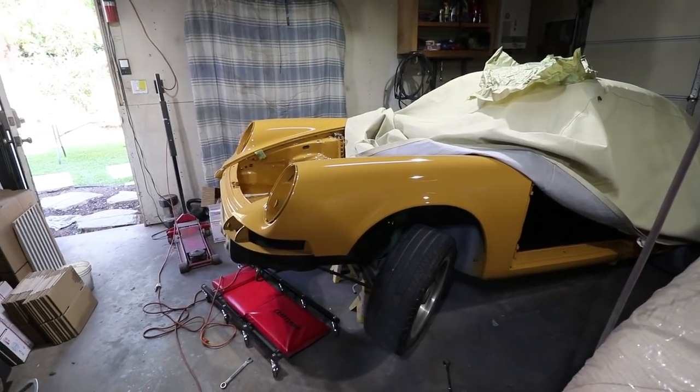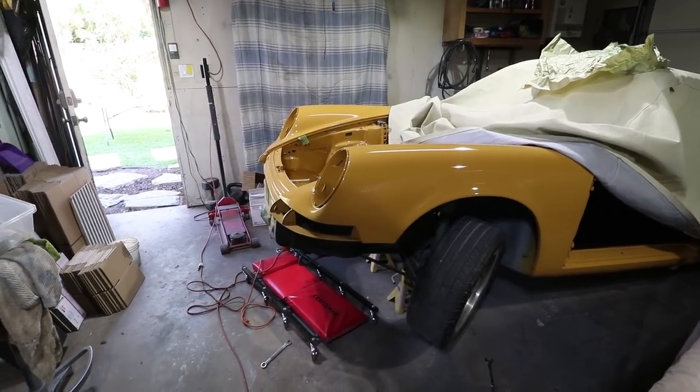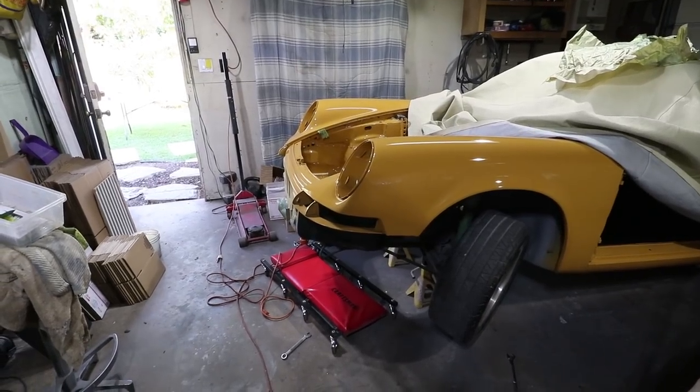Okay, as much as I want to put it back in the car, it's probably not the best time to do it because I haven't finished the undercoating underneath. There's still some unfinished repair areas in the suspension pan. Also in the floor pan and pinch weld area, I repaired a lot of damage to the car in those areas, and so the undercoating is disturbed.